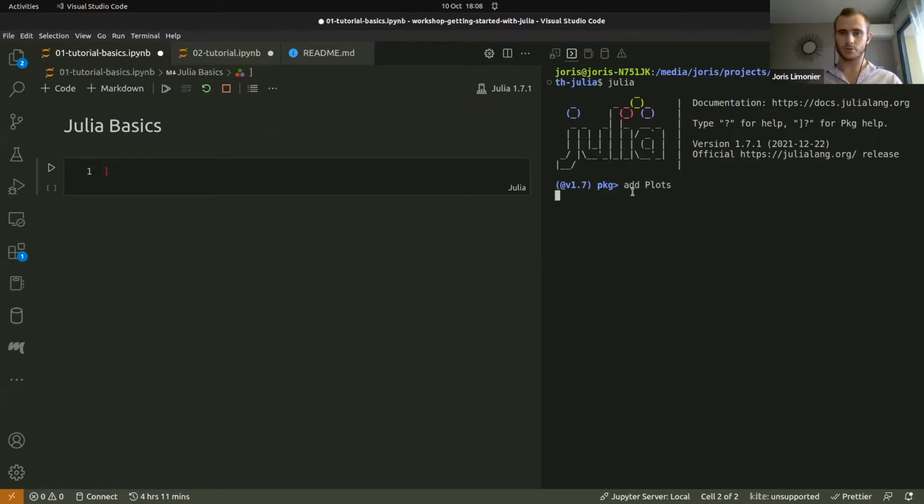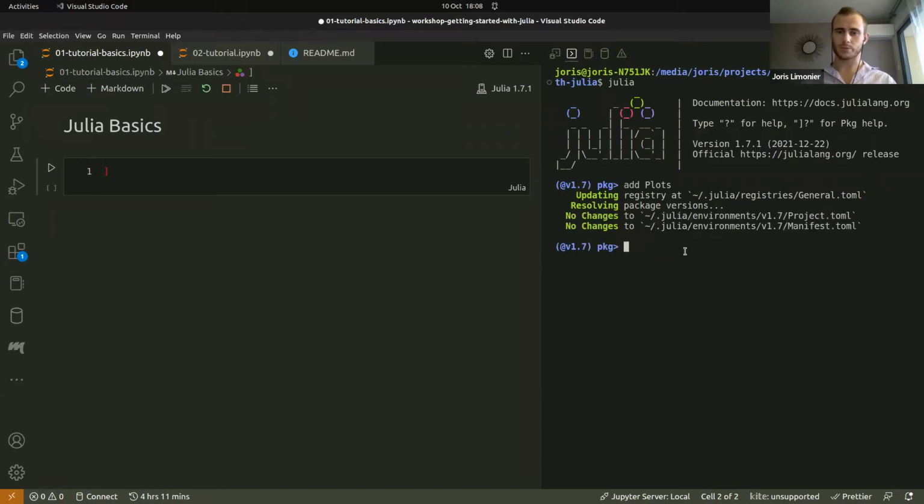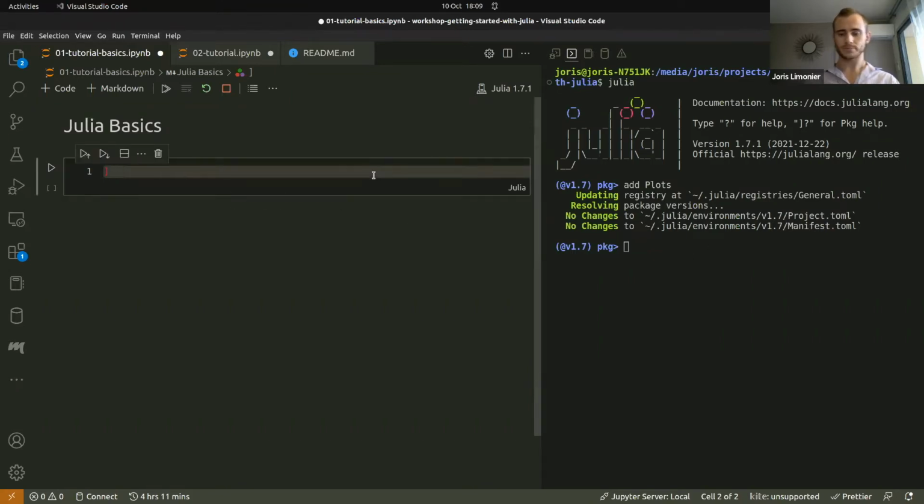And for me, it's already installed, so it shouldn't install it. But I guess it's checking for updates. So by typing this key and then add Plots, it should install the Plots library, or you'll see for the other libraries. There's also another way to do it, but this is nice because you see the progress as it's going.